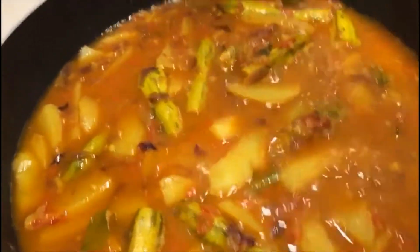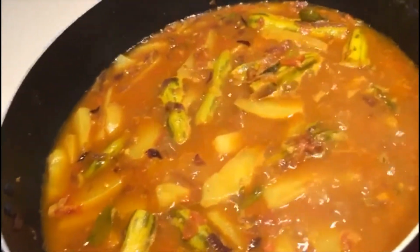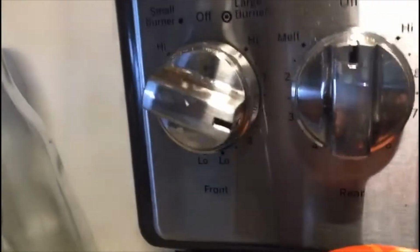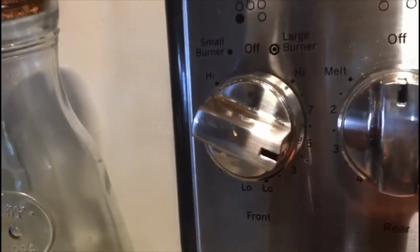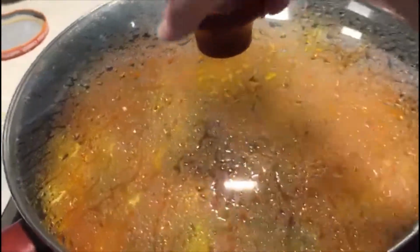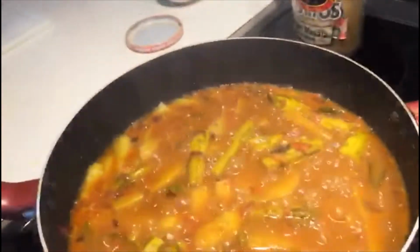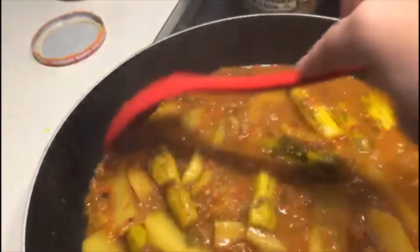So we're gonna now put the fire down. Put it down to like a 5 or a 3 out of, well, you can see it goes from 7 to high. So yeah, maybe a 5, 4, something like that. Just so you let it simmer for a bit and let the drumsticks cook. So let's take a look at the pot now. It's been boiling for about 5, 6, 7 minutes.